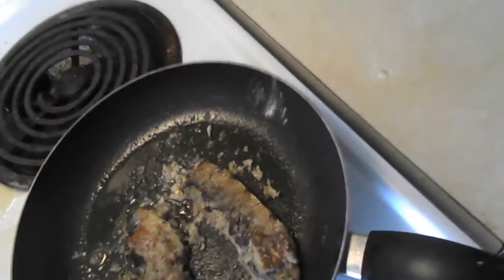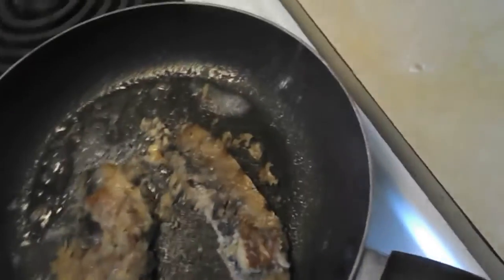I don't even need a fan anymore because it's just not needed. Take a little bit of lemon juice; it goes a long way. Well, that's about done, guys. It doesn't take long. Turn the heat off, plate it up, and show you guys what it looks like on the plate here.